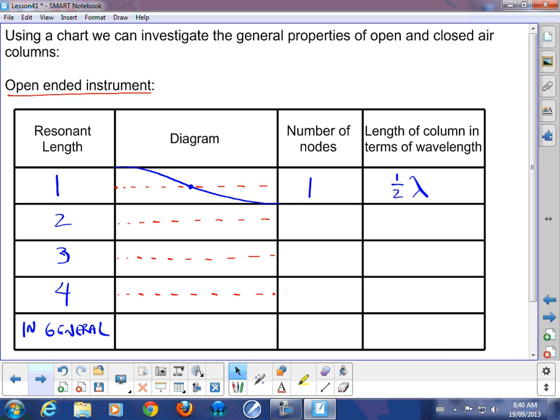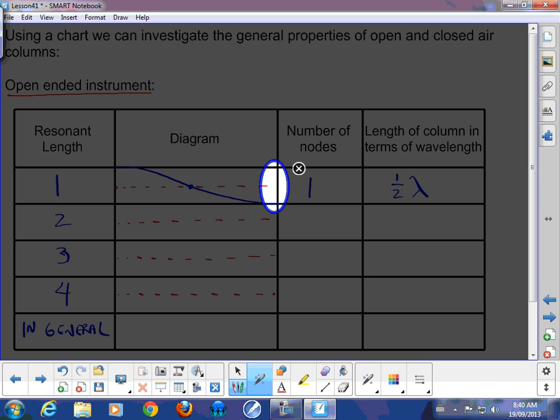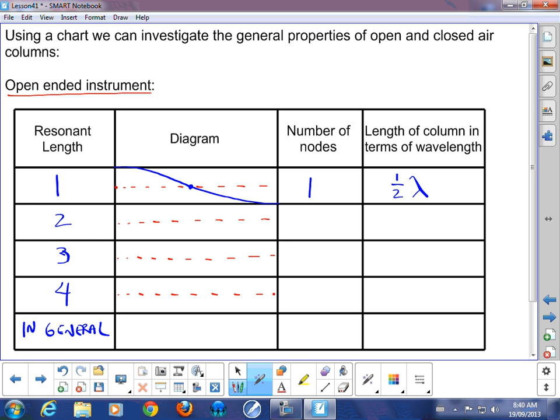Again, I'll stress this one more time: at the end of this open-ended tube, the wave has to be located at the top or the bottom of the edge of the tube. We can't have it finish in the middle right here because there's nothing for it to reflect on. So it has to finish on the top and the bottom.